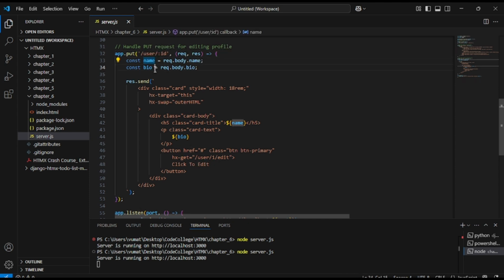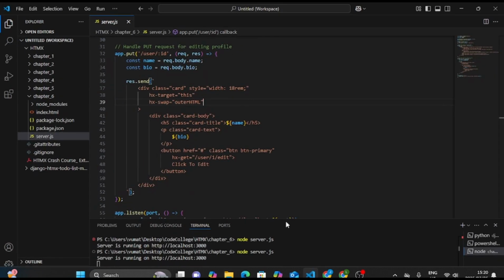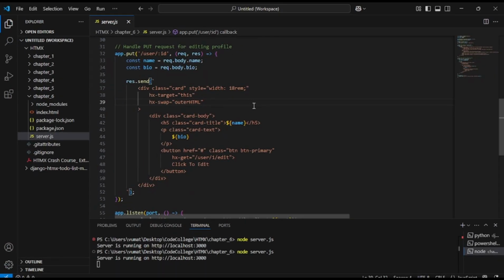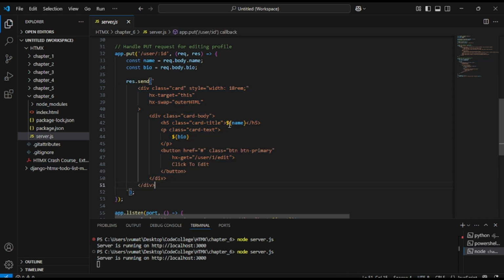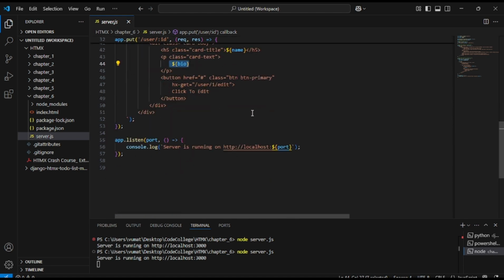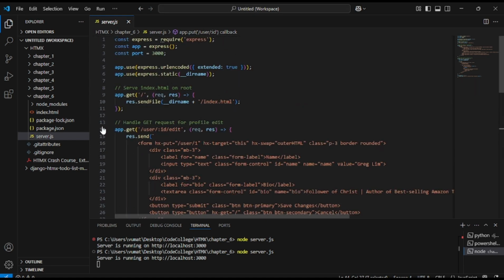This represents the name and the bio that we want to update. Then res.send sends the newly updated information. So because we updated the form, the PUT request is made, and then this is the new card that is displayed in the front end with our name and our new bio. So that's basically the back end of it.